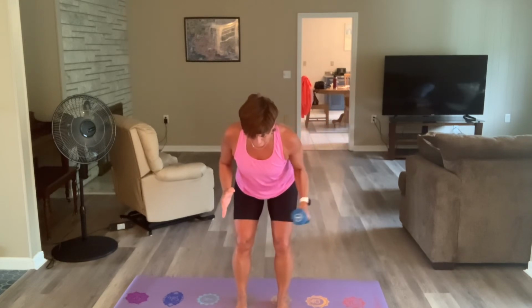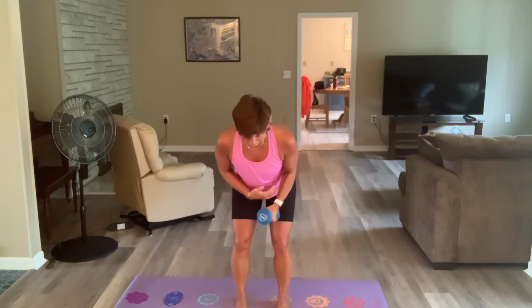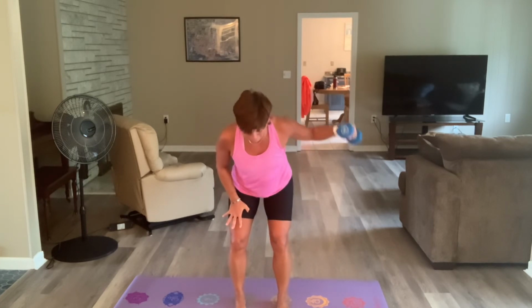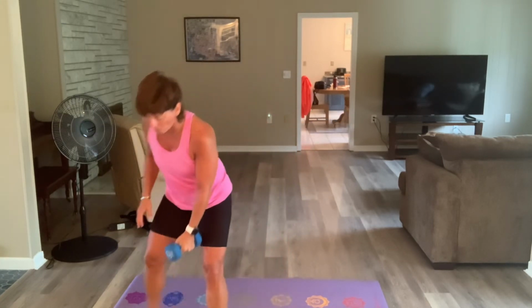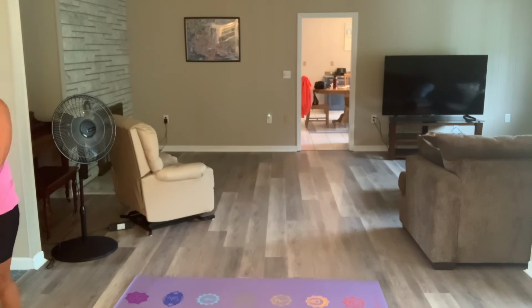Trying to keep even tension in those legs as you take that core and use it for balance. Breathe. Woo! Breathe. My nose is like a friggin' faucet today. All right. Woo!